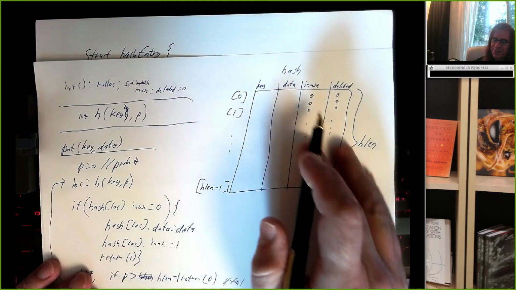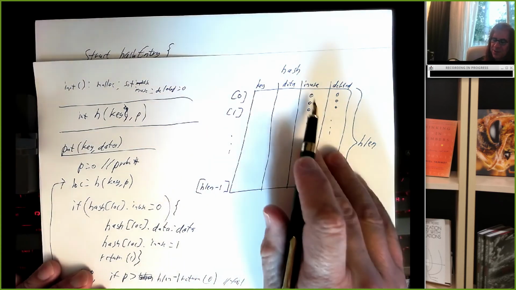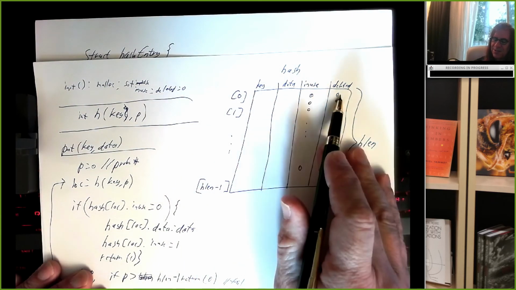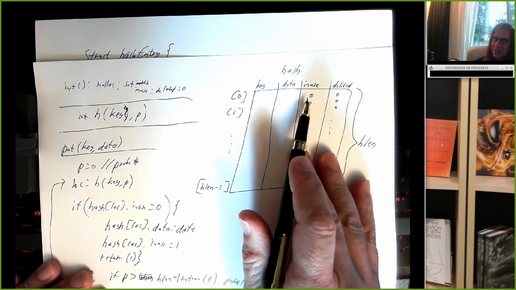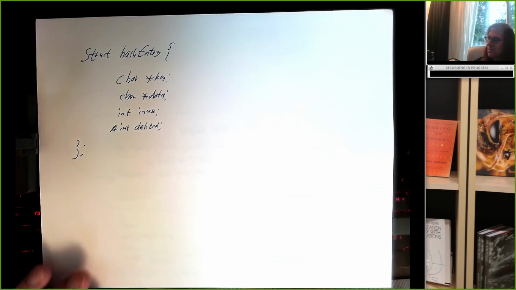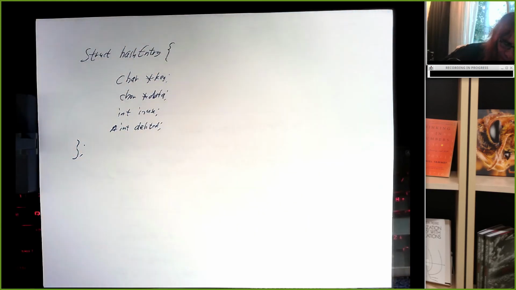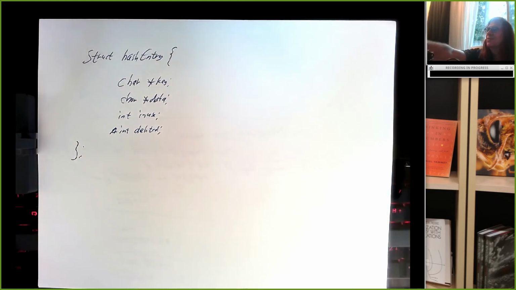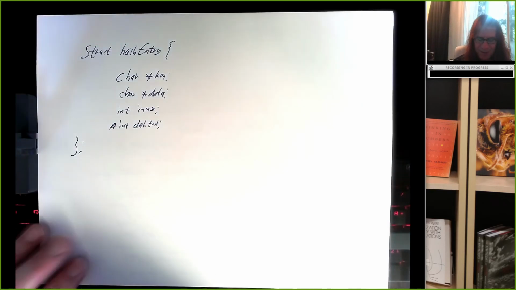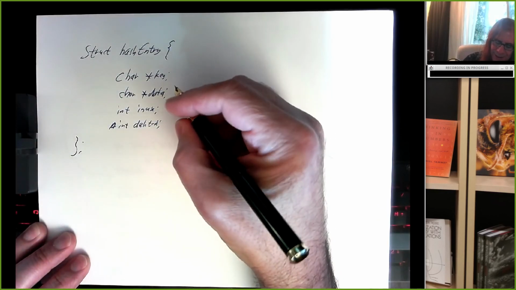And by the way, there's fancier ways you can do this. You can get away with a single flag with multiple values. Because we only need to know if it's not in use, not deleted; not in use but deleted; in use. So we could use a composite flag that captures all that information, but we don't need to worry about that. I keep looking over there because that's where my camera usually is. It's actually over here now. So that's why I'm staring away. So there's what a hash entry looks like, right?